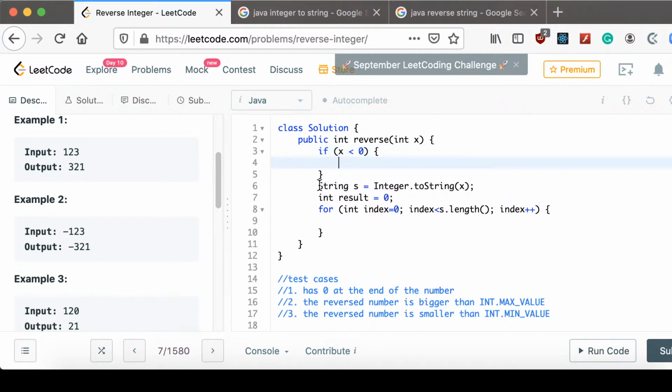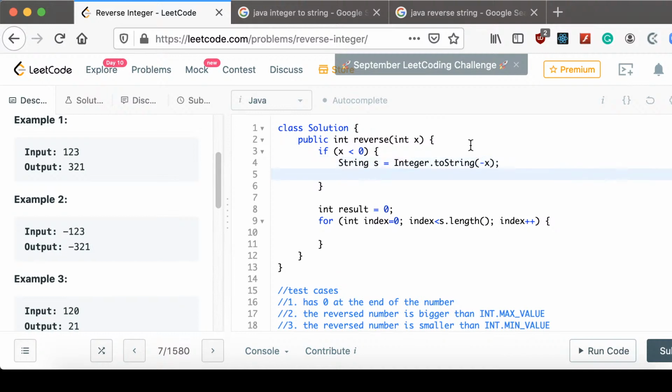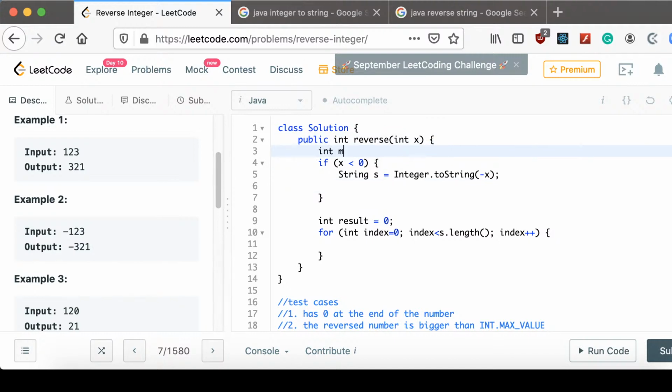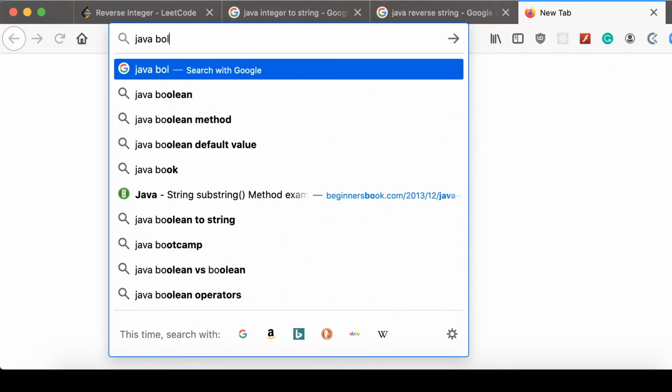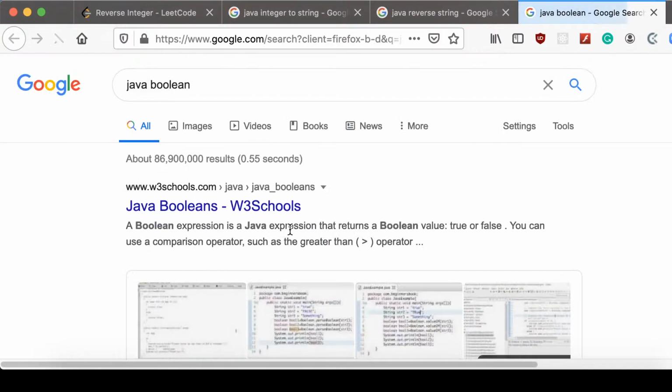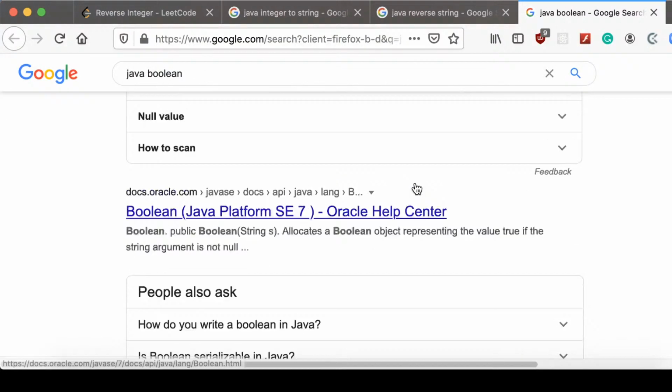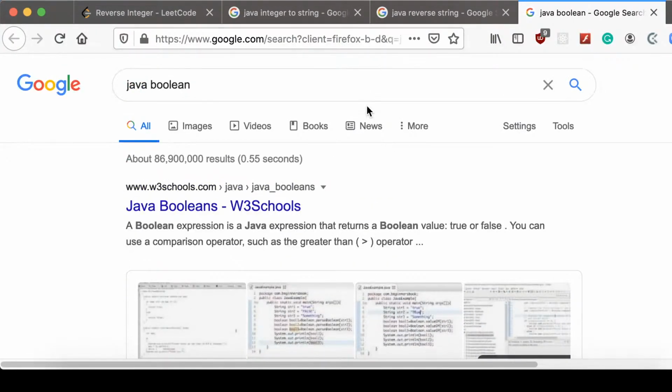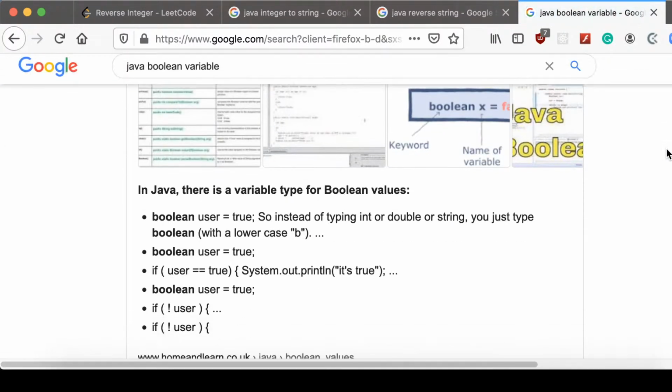Then we will reverse only the number part, and we will have a boolean.